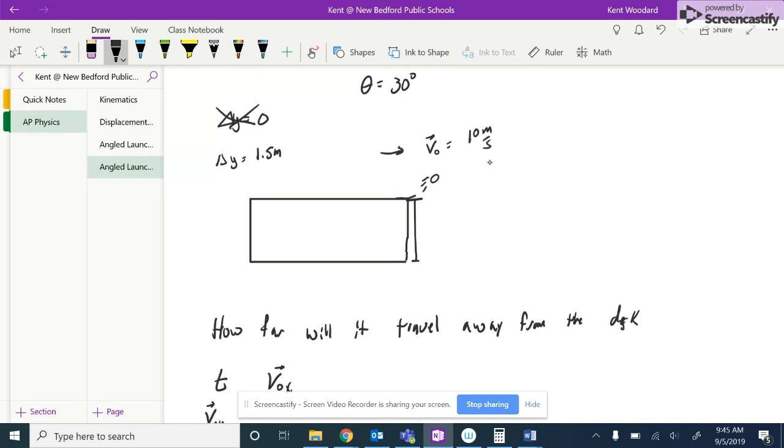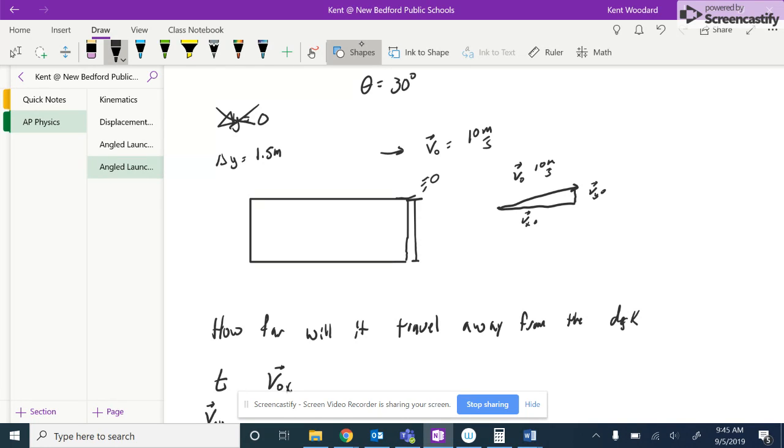So our initial velocity vector is some 30 degrees roughly. Let me put ink to shape back on. Let's see how this works. I think it works actually well for shapes. Who would have figured, right? So it's some 30 degrees above, and this is an okay 30, 60, 90 triangle. It's not great, but this is our V naught. I didn't actually turn ink to shape on. That's okay. This is our V naught, 10 meters per second, and we can find v in the y direction here and v in the x direction just like we did. And these are initials, so I should have a little circle here.